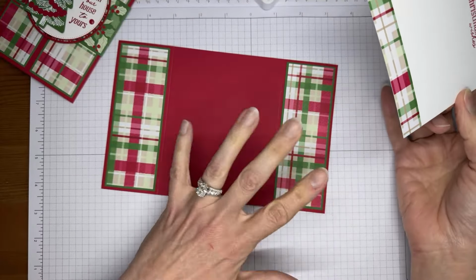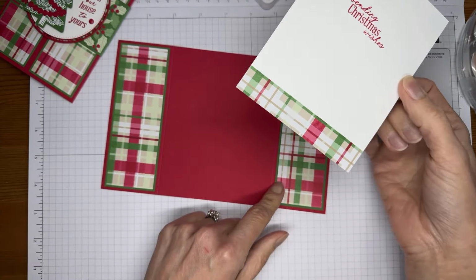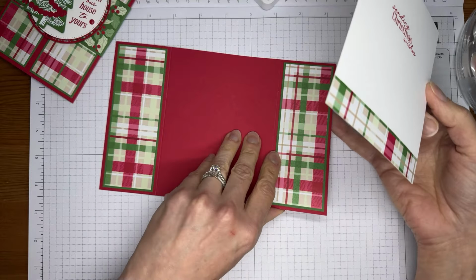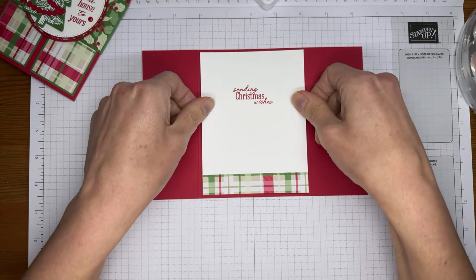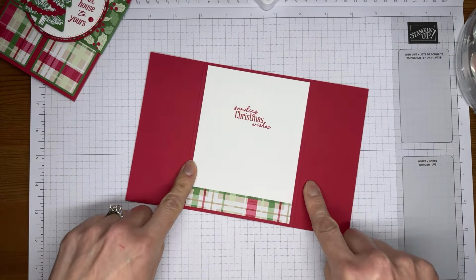Again, it doesn't matter. This doesn't have a top and bottom. If it did, you'd want to pay attention to how you're putting this piece inside your card. So if you had something that was directional and needed to make sure you had your top and bottom correct, just make sure you take a look before you put the inside in. But now all I'm doing is centering this in the middle of the card base, trying to make it equal top, bottom, and in between the two score lines.